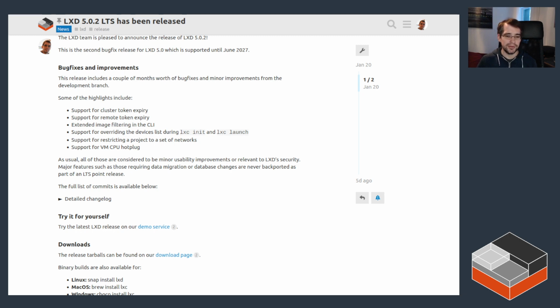And then we've got another thing which might have puzzled some users in the past, which is why we're backporting so many virtual machine fixes in LTS. And the reason there is simply how we see VMs. In LXD, we see virtual machines as ideally an equivalent to container as far as the feature set.